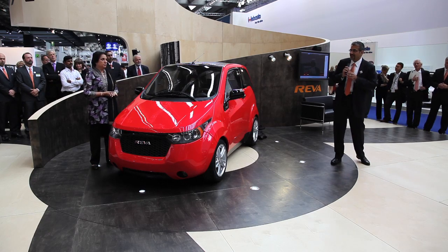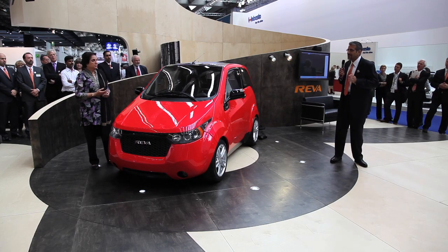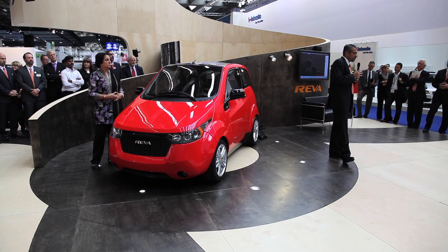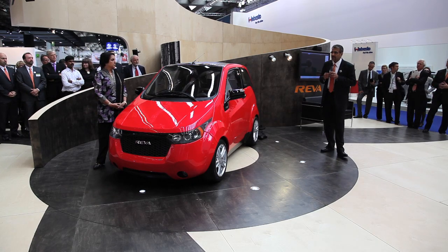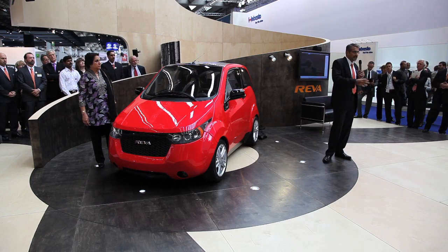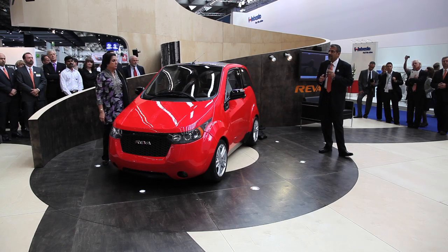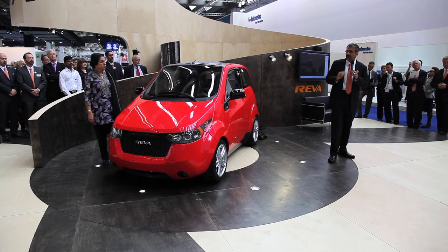In that driving moment, your friends ask you for a ride and you get stuck on a detour and you're running low on charge — but you're not worried. You have what we call Revive technology. Revive is a first-time technology that's proprietary and patented by Reva. If such a situation happens, all you have to do is SMS us or call us. Using our advanced telematic systems, we access the car's data and remotely activate a reserved amount of energy in your car that can get you home. This also protects the battery systems to ensure maximum battery life. In a few minutes, you see the range go up in your car and you're on your way.